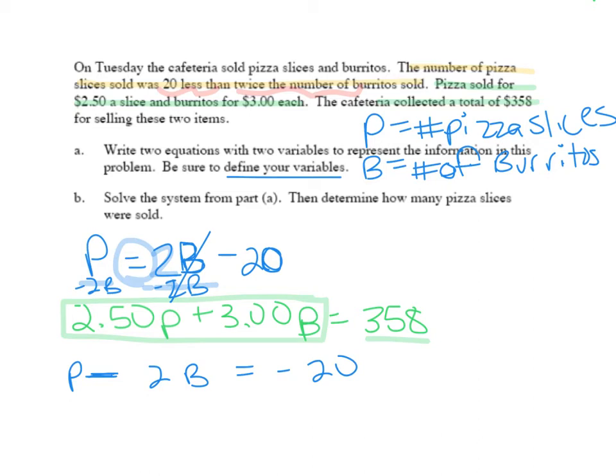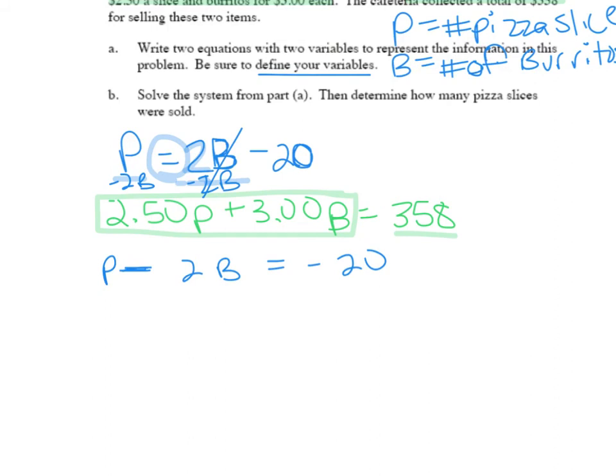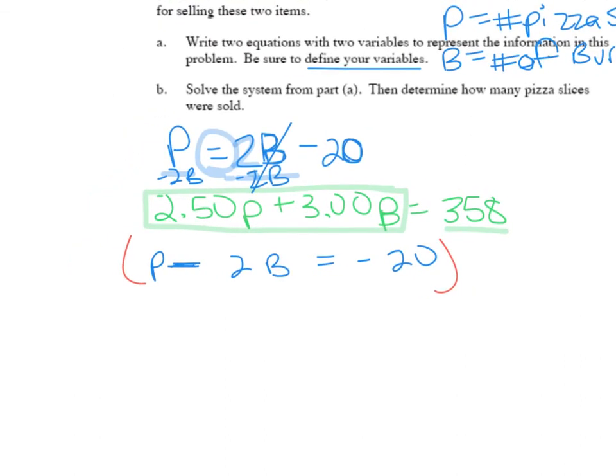Now our equations are set up for elimination. I have pizza both on the left, the 2.50p for one equation and regular p for the second. And then I have burritos, 3b for the top equation, and minus 2b for the second equation. The way these are set up, nothing right now will eliminate. But I noticed the 2.5p and p. I can get this bottom equation to eliminate the p's if I multiply, instead of by positive 2.50, the opposite, negative 2.50. And I'm going to multiply all the parts of my equation by that.